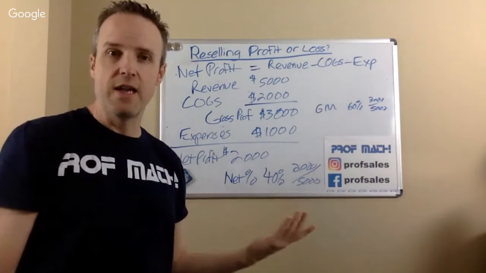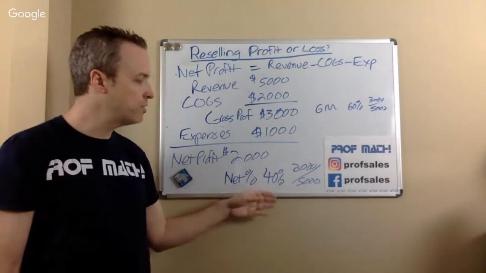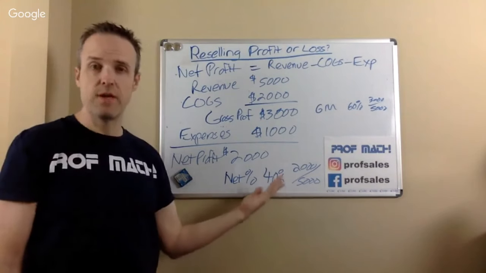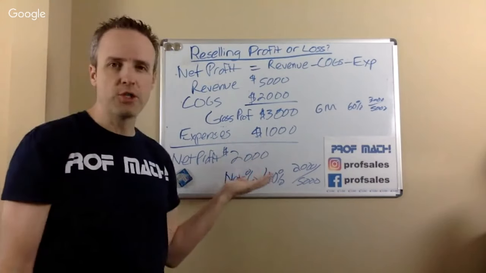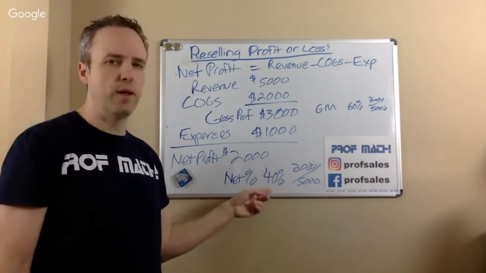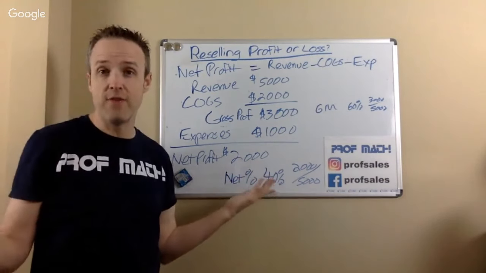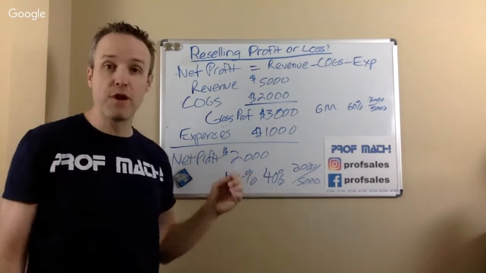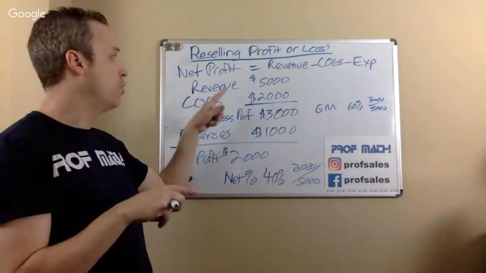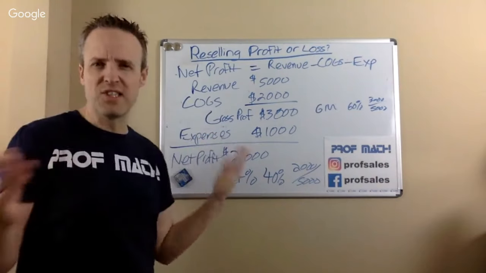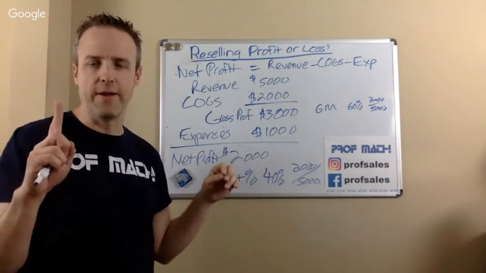So is that a good thing, a bad thing? You can talk to other resellers, you can look at industry averages depending on what business you're in and decide, hey, that seems in line with them. Like if you're in the restaurant business, for instance, your net margin is probably a lot lower than that. They tend to have lower margins. On the other hand, other businesses might have even higher margins. And obviously you could do this for any particular item that you sell, because an item has revenue, a cost of goods, and then some expenses to sell it too, right? Those are a little bit tricky to figure in on average on just one item.